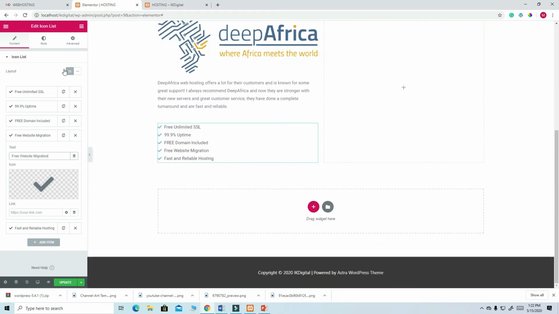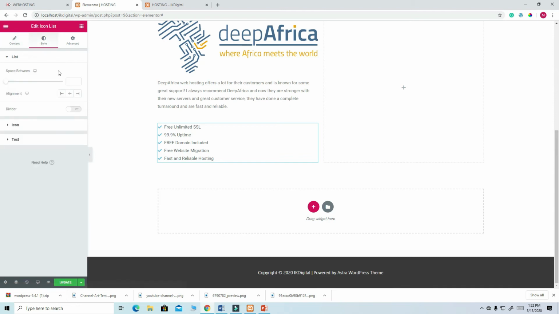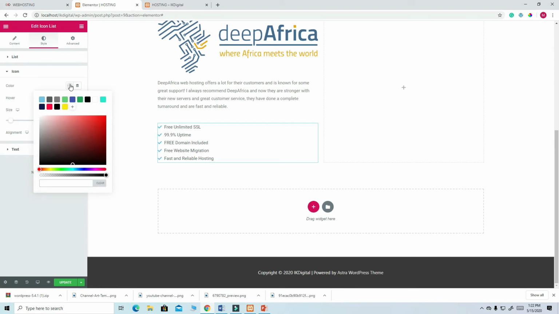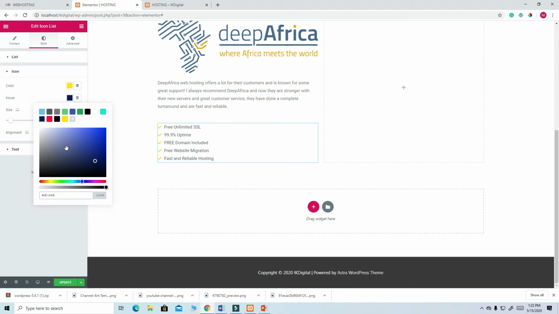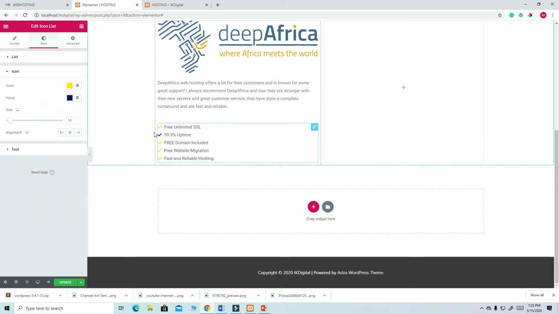Then once we have done this, just need to customize icon, the color of icon. Let's put it like that. When they hover on it, when someone brings a mouse like this, let's make it this way. Yes, like that.